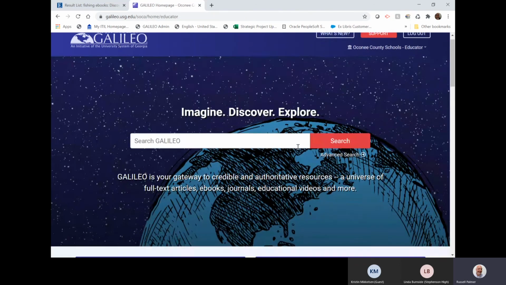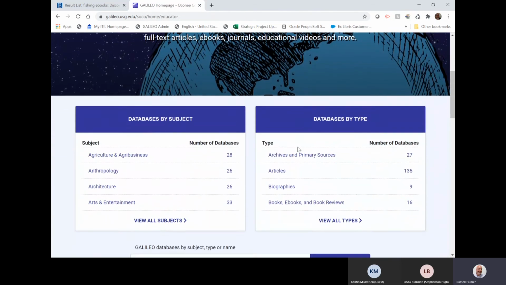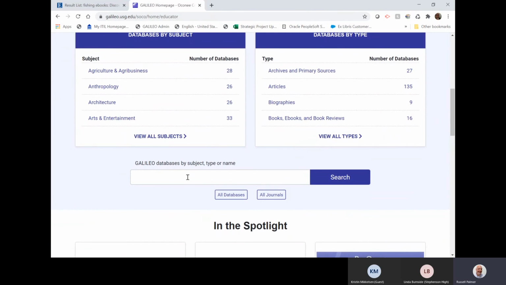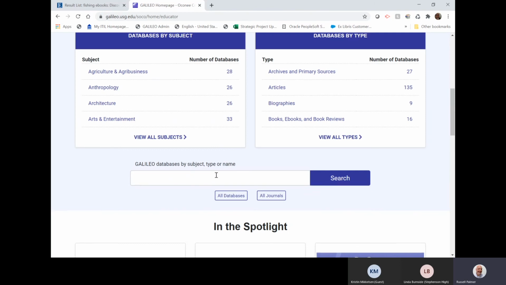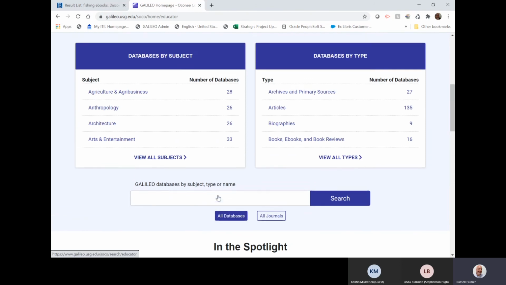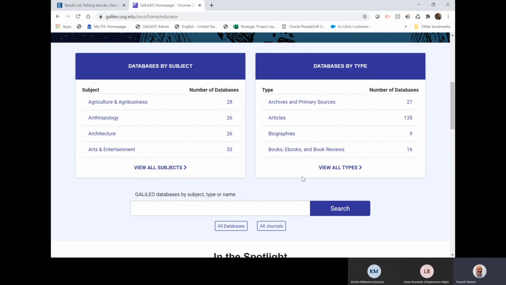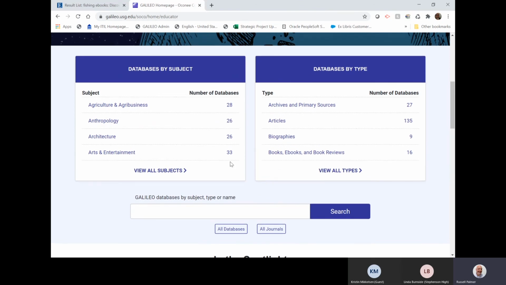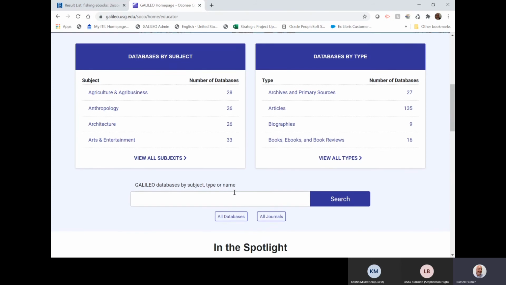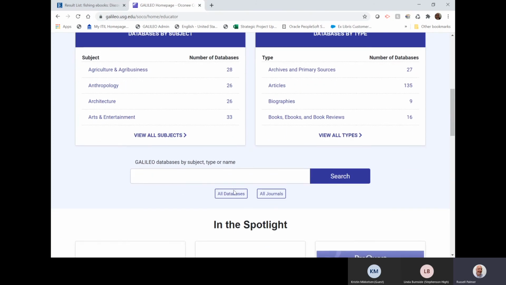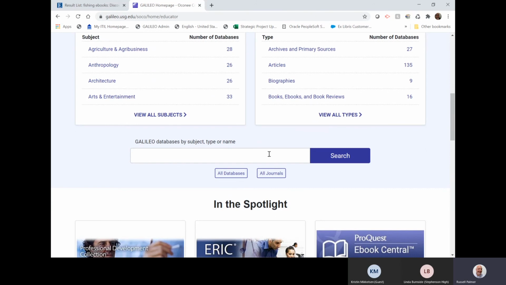So we wanted to add that functionality, and that is a functionality that will evolve. Right now, it just searches the databases, the different individual databases that you have access to through Galileo. But in the future, we want to evolve our search so that we're using what's called something like a bento box approach, where we have each kind of category represented by squares. So you might have a square for different subjects and a square for different material types. And we're going to be doing that in the future, and we're going to be building it in a similar piece of software to what you're seeing work for this database search here.